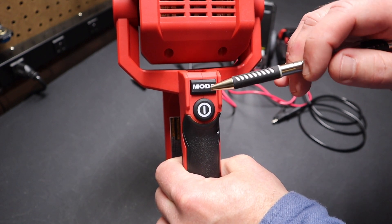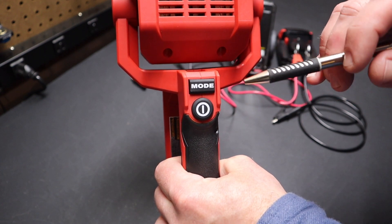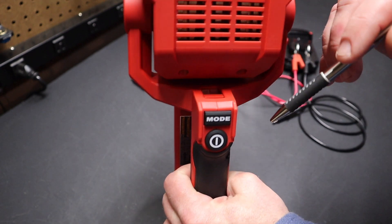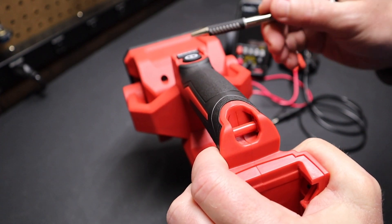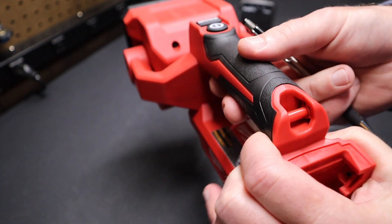If you hold the button down it'll go into strobe. Otherwise you just tap through the modes, and of course you can turn it on and off. What I like about this is whatever mode you set it on when you turn it off, it's going to stay in that mode — that's what makes that nice. It's got a lanyard hook here and another place for a lanyard here, so you could loop one over the tool for your hand or just have a lanyard attached to one of those locations.